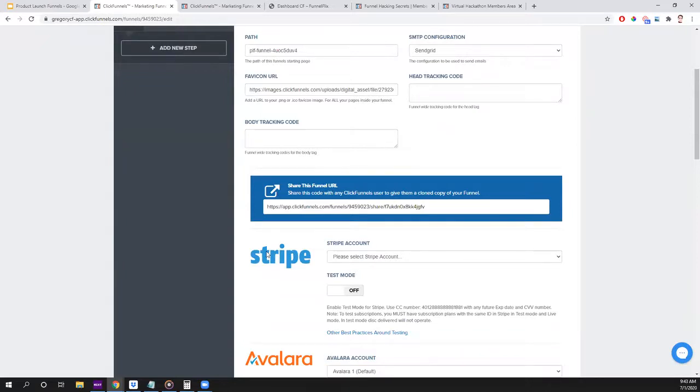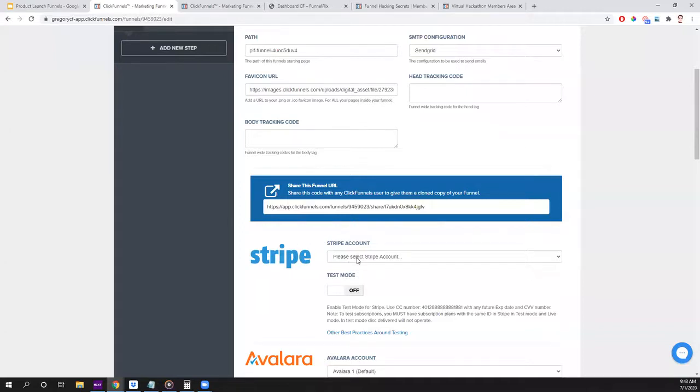But if I had the order form in this funnel, I'd want to make sure I have a payment gateway connected to it. So payment gateway is what processes any credit cards on the order form that I'm going to design inside of my ClickFunnels account. So there's all kinds of security involved with processing credit cards. This is going to do that for me. I'm going to collect the money and send it right into my bank account.